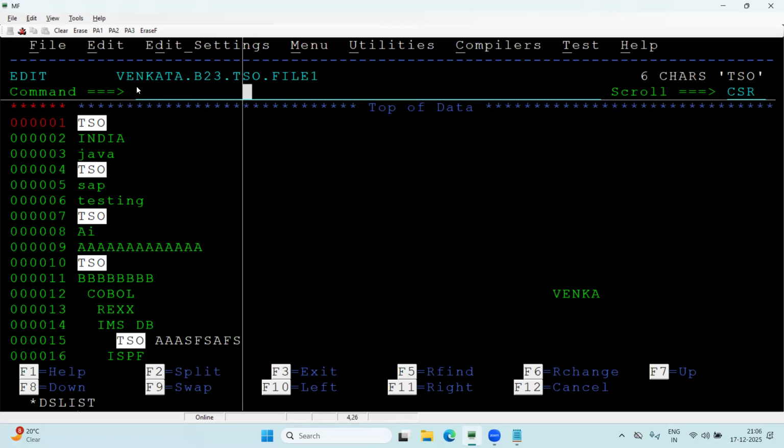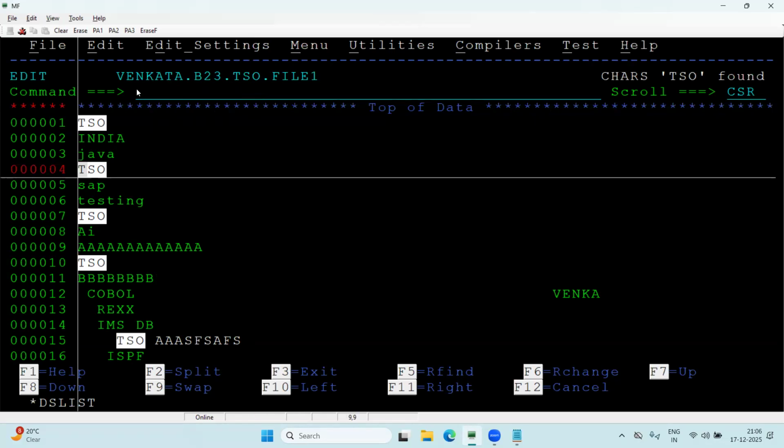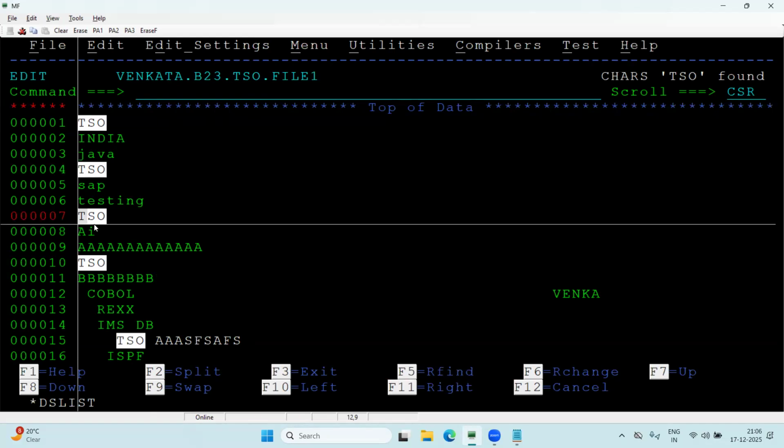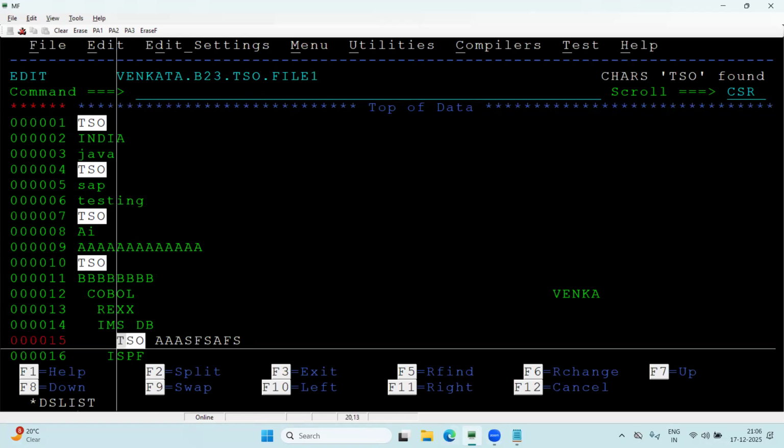So if I press F5 one more time, it will go to the second occurrence. F5 means refind. Third occurrence, fourth occurrence. Like that, you can use it.